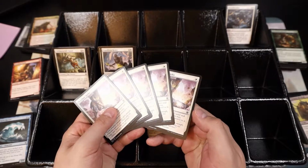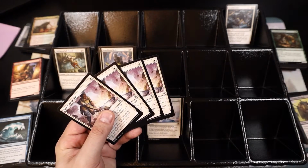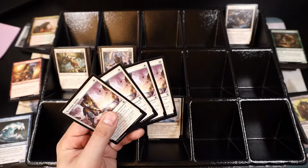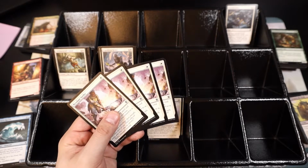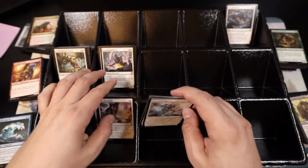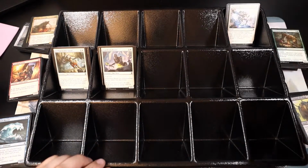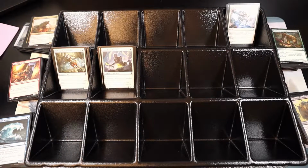So I have 5 of the 1 card. So 5 of these. That means I'm going to take 1 out, put it aside, and that'll go in a box of overflow. And those stay with it. And we have 4. And that's instants done. And sorceries. And enchantments.